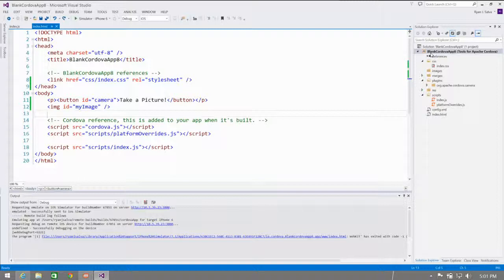I had a question up here. Is there a way to install the Windows Phone or device emulator on a Mac? The question was, is there a way to install the Windows Phone emulator on a Mac? You can do it by installing Windows on Parallels on a Mac. I do not know of a way to install it natively on a Mac.